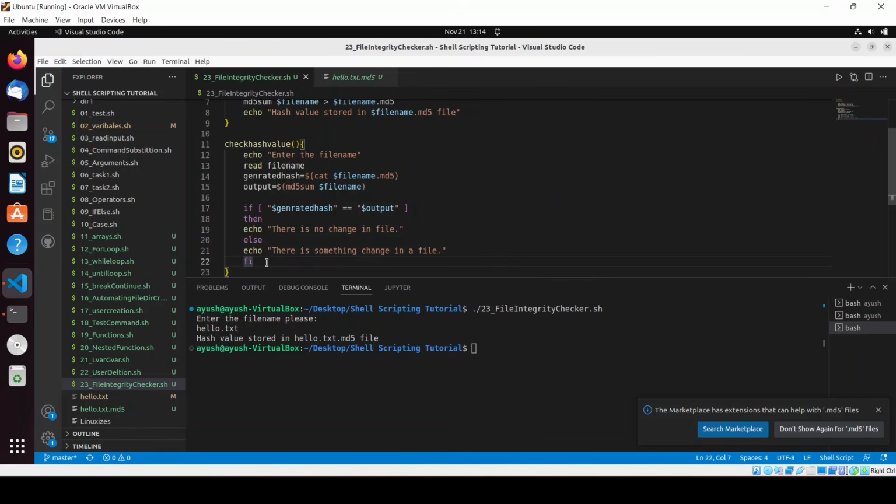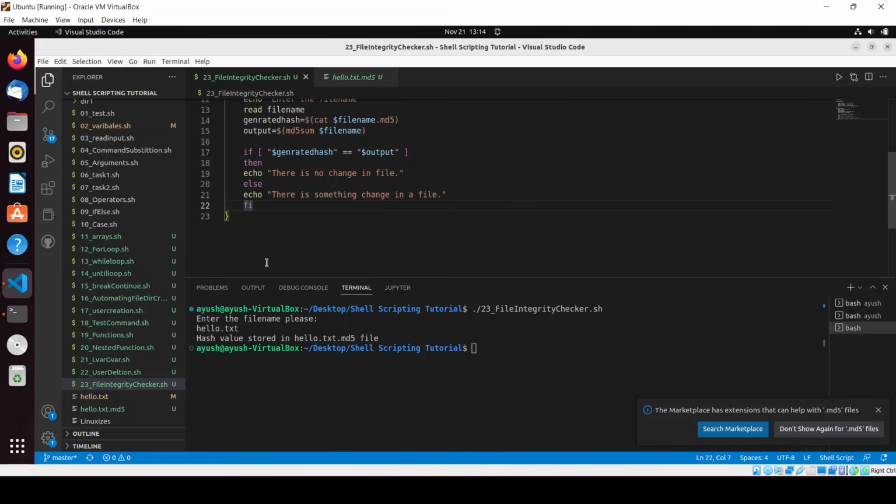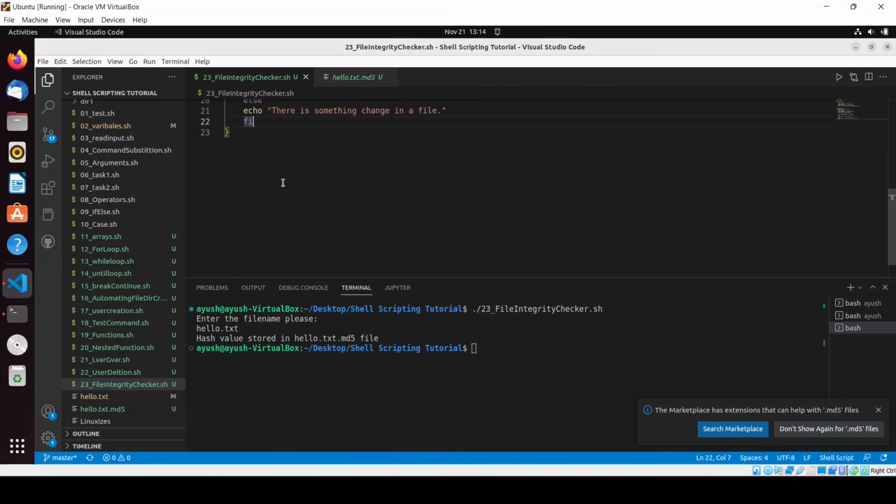Now we will echo the choices. Echo one, whether the user wants to generate hash, or whether the user wants to calculate hash to check file integrity.